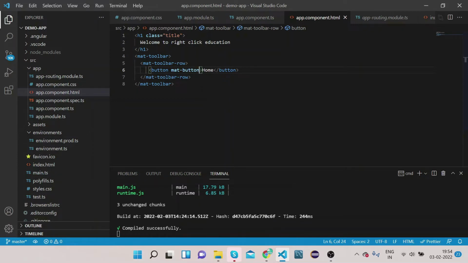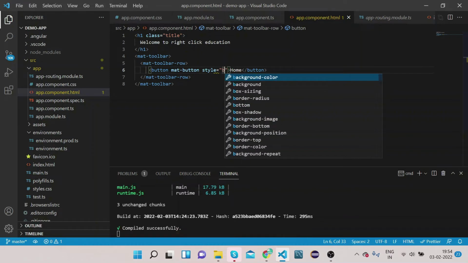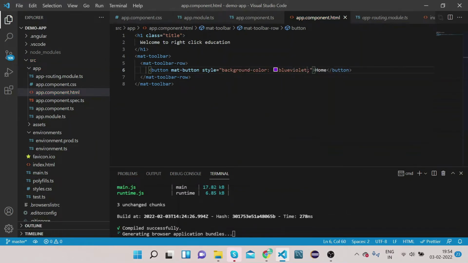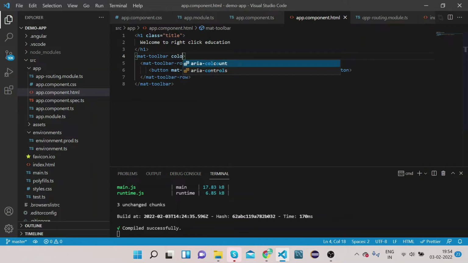Okay, and this should be a Mat button. Okay, and also let's give some styling to it, background color. Okay, and also this Mat toolbar, let's give color equals to primary.